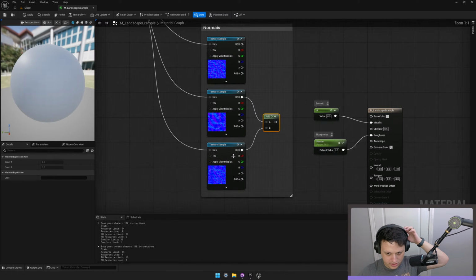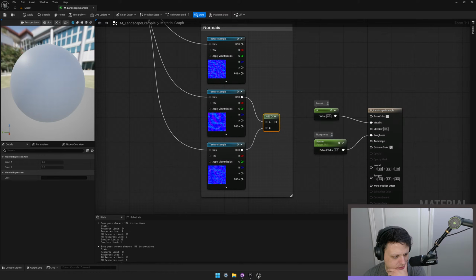Is it literally just to overlay, combine them together? Is it essentially just overlaying the two? Overlaying different types of detail and breaking up visual repetition, aka tiling.